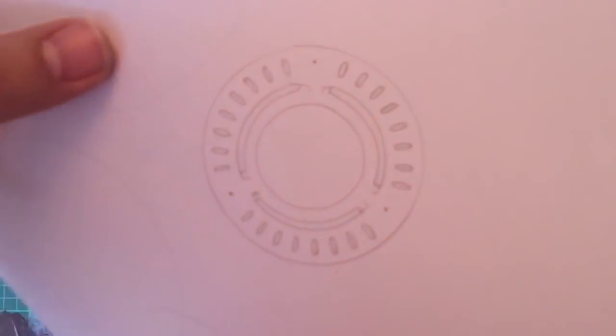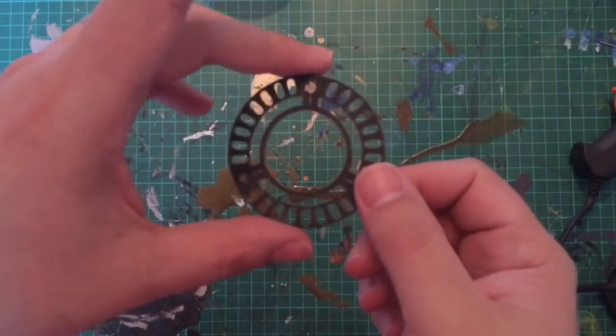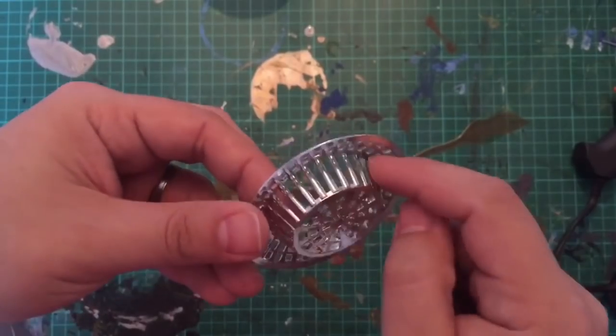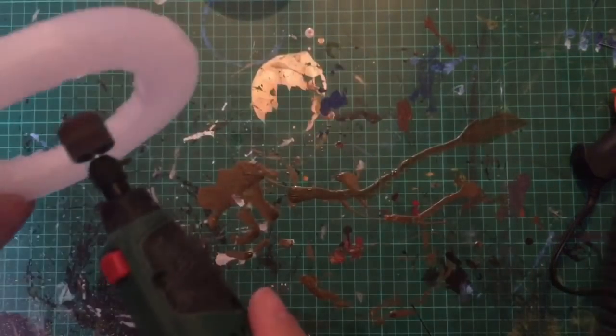Using images online, I drew a design for the middle piece and then traced this onto some plywood, which I sprayed black and then cut out using my Dremel. Also, to give more effect to that middle piece, I picked up this kitchen sink cover that you can pick up for like 70 pence in a hardware shop, cut out the centerpiece so then I can stick that over to give it again more effect to that core arc reactor look.